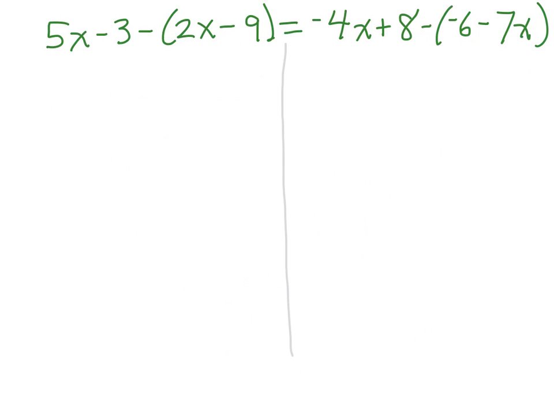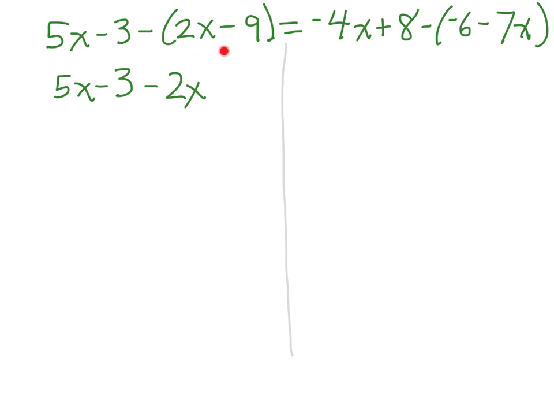So again, I have parentheses, and both of those sets are in the opposite region, so I have some flipping to do. So on the left side, the 5x minus 3 does not get changed, but then I have the opposite of 2x, making it negative 2x.